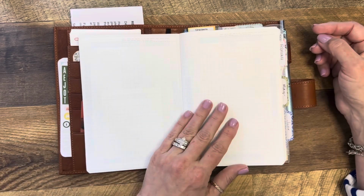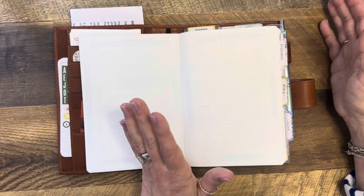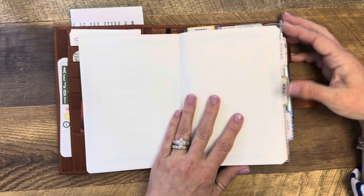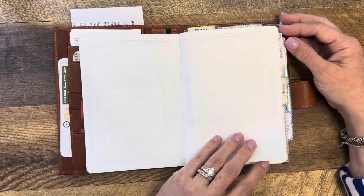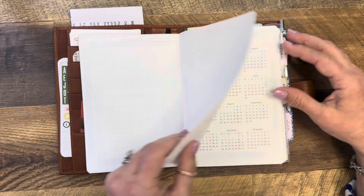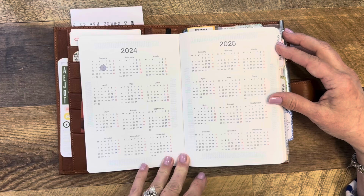I thought I was going to put an index here. I'm too lazy to sit down and number the pages. Stalogy, if you're listening, you would make my life so wonderful if you would number the pages in your books. But anyway, maybe one night sitting down watching TV, I'll just sit and number the pages. And if so, that's what the plan was, to make this an index. Then from there, also this came from the Anthology Notes setting.